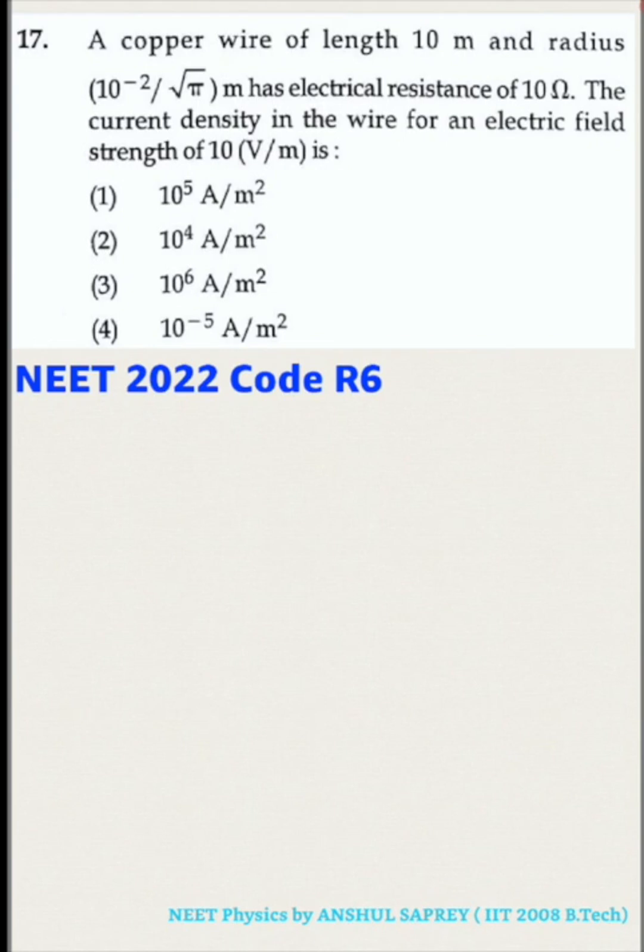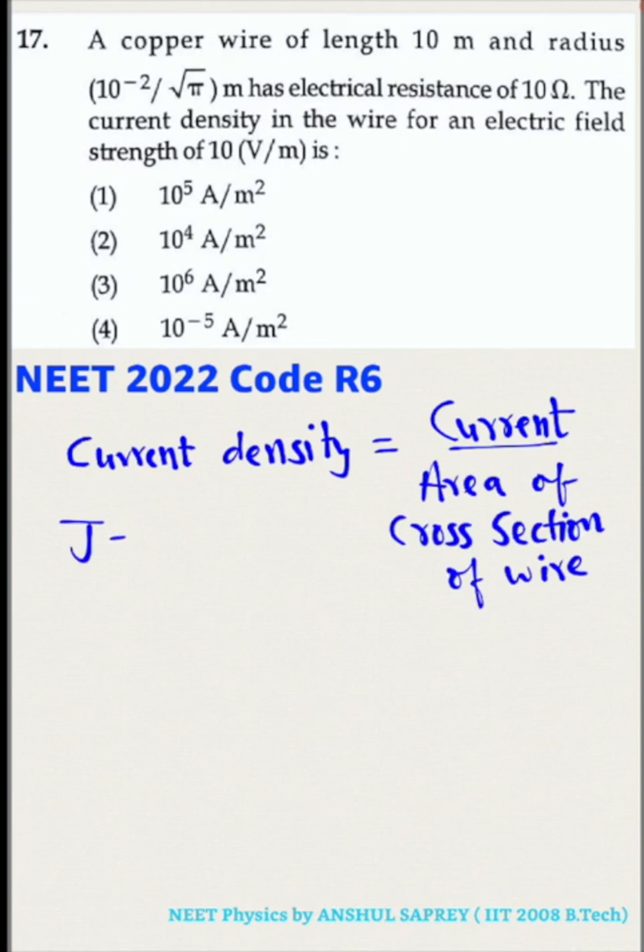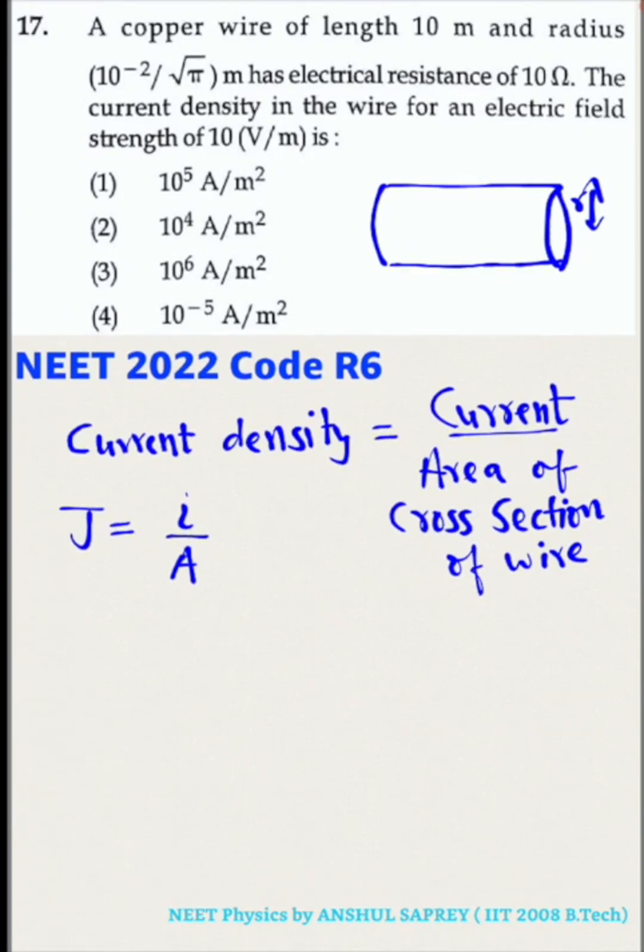Let's formulate first the relation between the given quantities. We know that current density means current divided by area of cross-section of wire, that is j equals i divided by a. For any wire, consider a cylindrical wire. If r is the radius of cross-section then a will be pi r square.